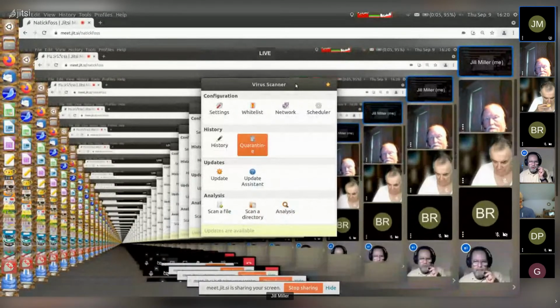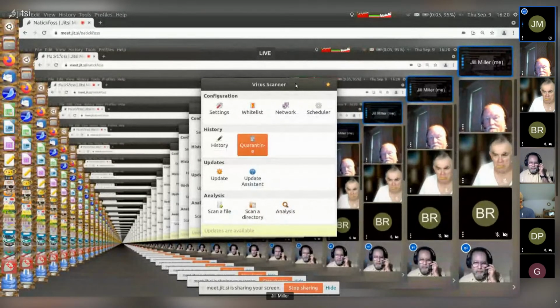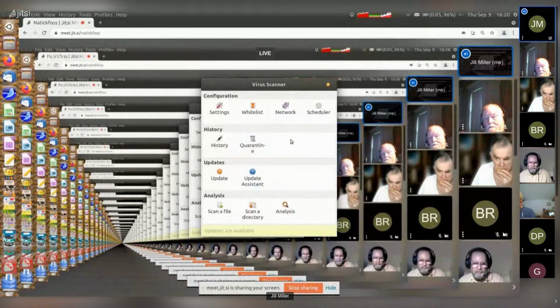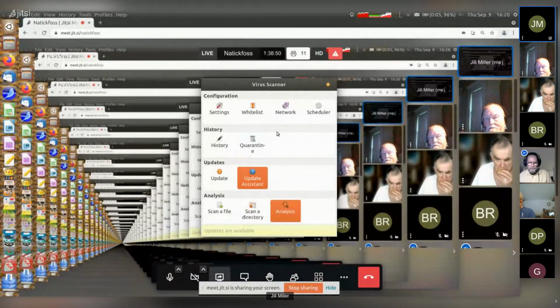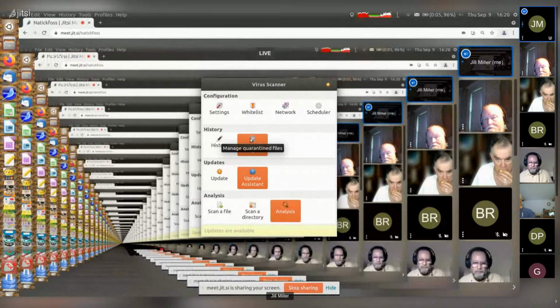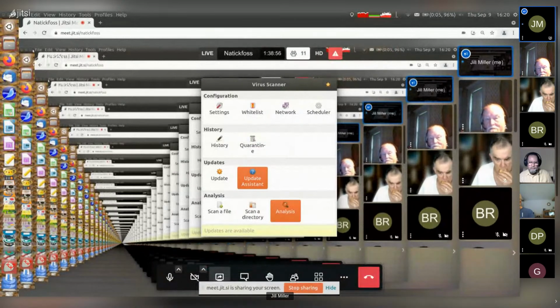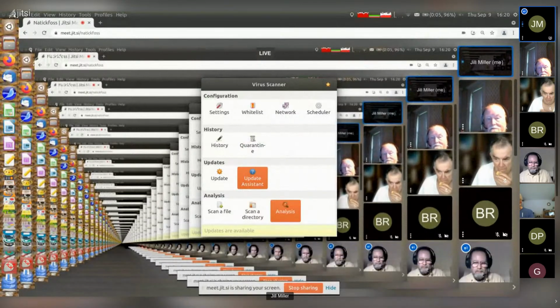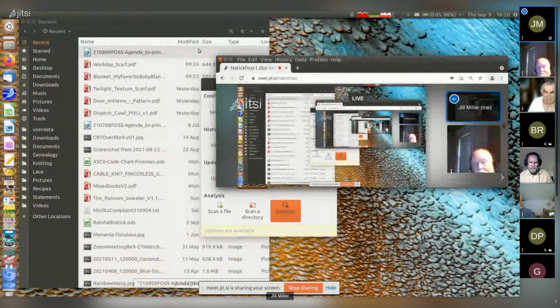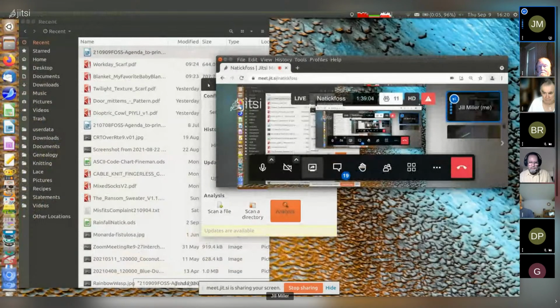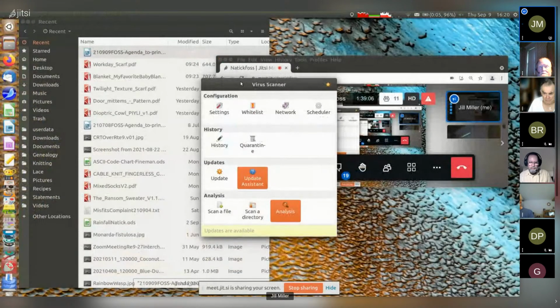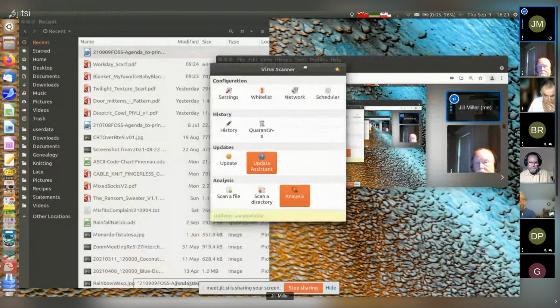You need your application window, not your desktop. I don't want you to do that. Okay, I got to put this somewhere else. Let's see. Minimize. Ah, there we go. There's my clam. Comes up in a little window.